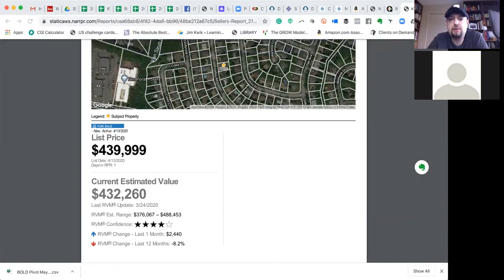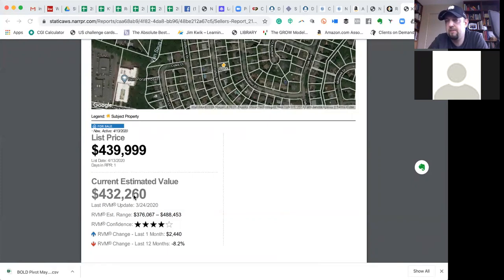Do I recommend this for buyers as well? Yeah, it's not bad actually to give you an idea of what the house is worth. You can pull this up and then you can run some other reports with it as well. So yeah, you can use this for buyers too. But this is what it estimates the house to be worth.